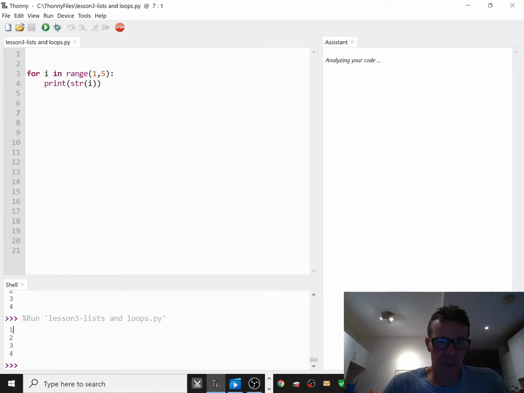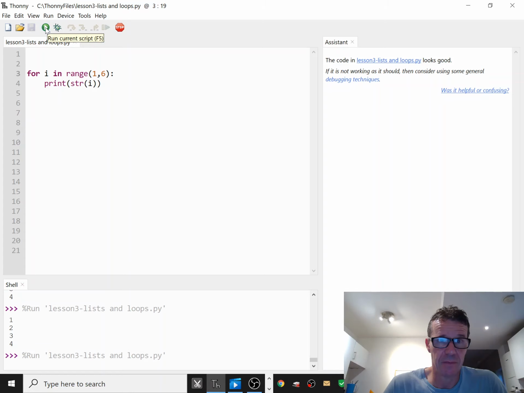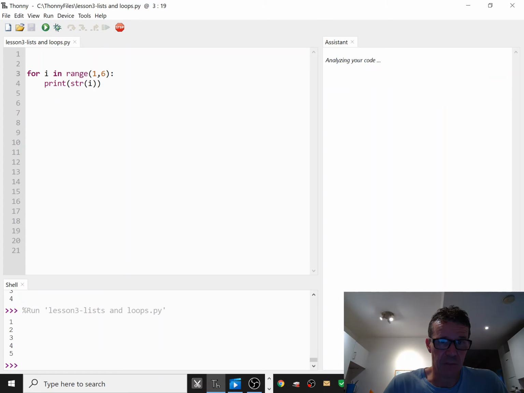You'll notice it's not inclusive, so it started from 1 and it went up to 4. So it didn't include the value 5. So obviously if we wanted to go all the way up to 5, we'd have to make that range 6. And that would give us 1 to 5.